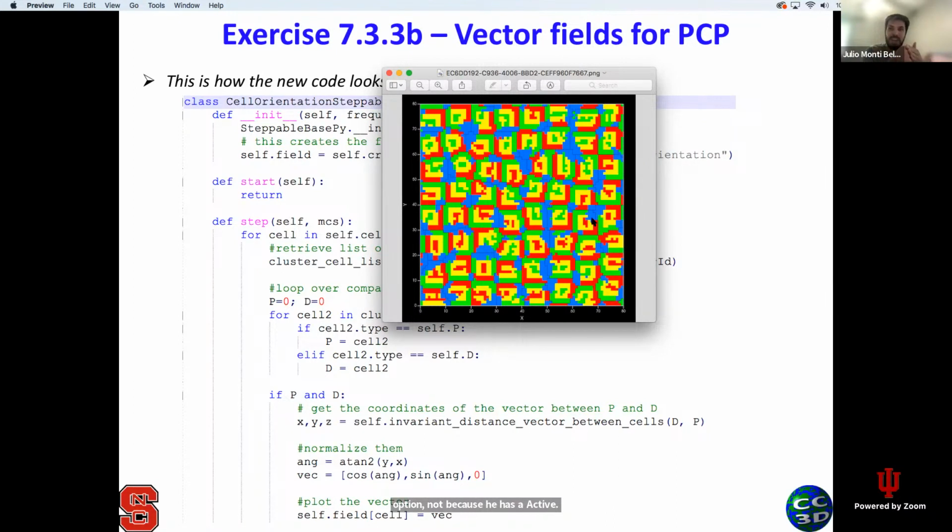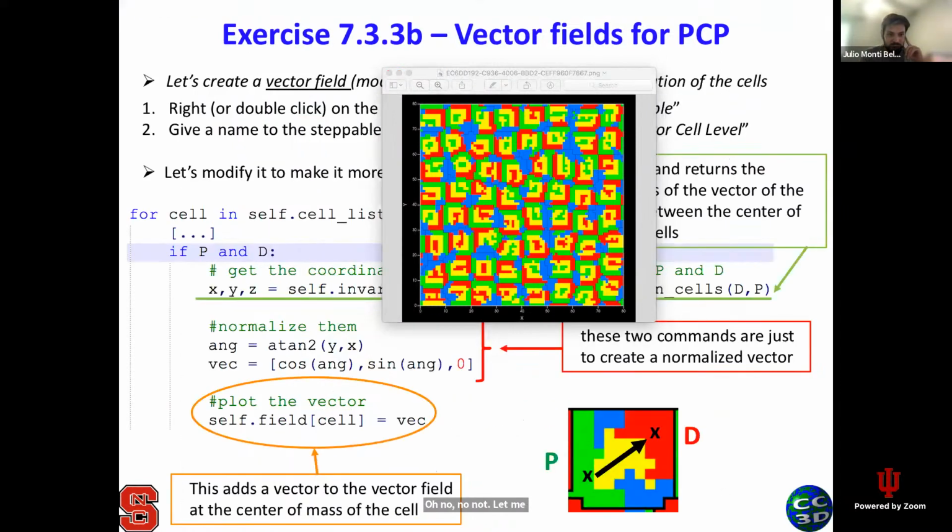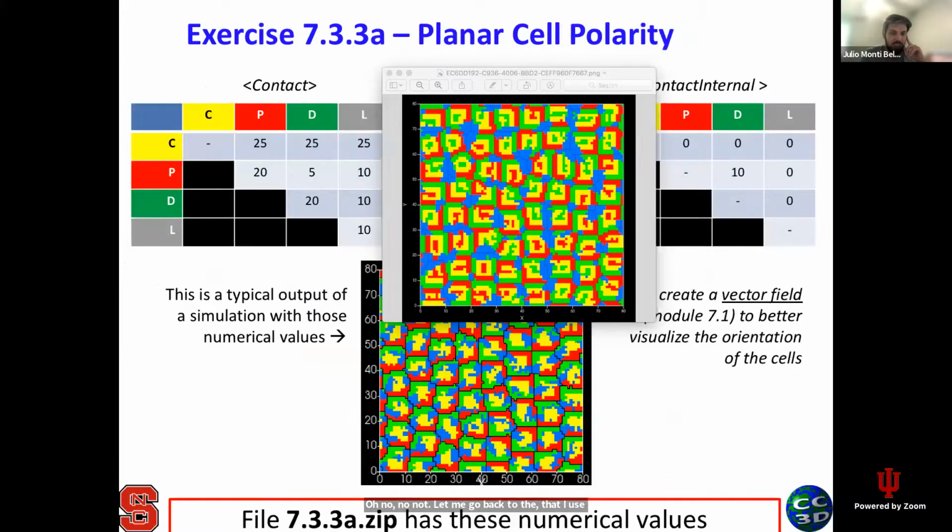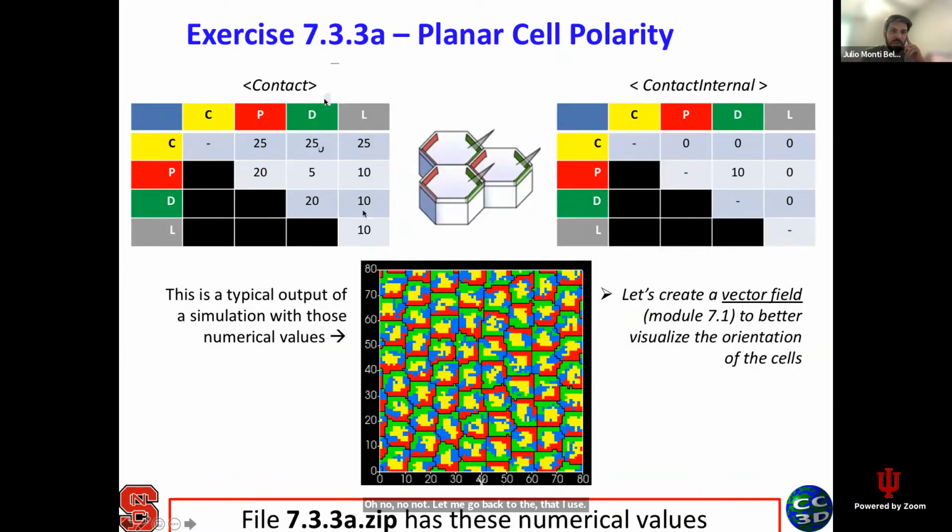Make the green and the proximal distal have very low energy, so they really contact, and let the lateral just kind of spread out as a result. Oh no, no, not. Let me go back to the values that I use. Yes. Yeah, lateral everything else is 10. What's really driving the pattern is those three values here. Proximal distal, very low, so they want to come together, and proximal distal very high because they want to repel. So what you got was a non-PCP pattern.